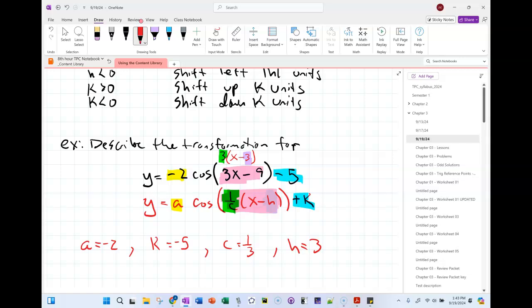Everybody's okay here? Now, will I have to do that kind of factoring every single problem every single time? No, right? If it's just 2x in the parentheses and there's nothing added or subtracted to it, is there anything to factor? No. If it's x plus 3 in the parentheses and there's no coefficient on the x other than the 1, is there anything to factor? No. So c is just 1 and h is as it appears. Everybody's okay with that? So not always will you have to do this, but I want you to be looking to do this at first.